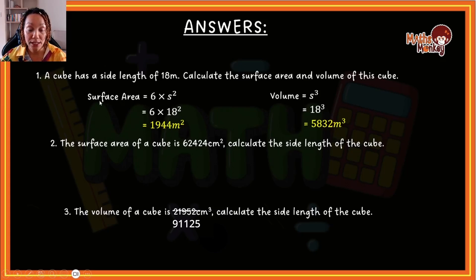The important thing is that you use the correct formula. So when you're doing surface area, you use 6 times side to the power of 2. And when you use volume, you use side to the power of 3. And then you also make sure that you substituted the correct value by the side. And then you also check that your answers has the correct units. Okay.